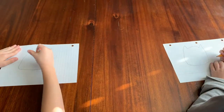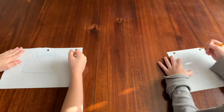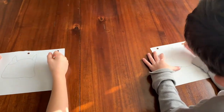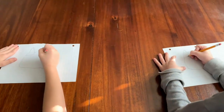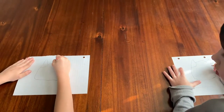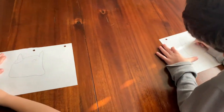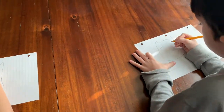Okay, now you need to make a curve here. Curve right here. Now, of course, you need to draw its eye. One line like that. Then another one there.